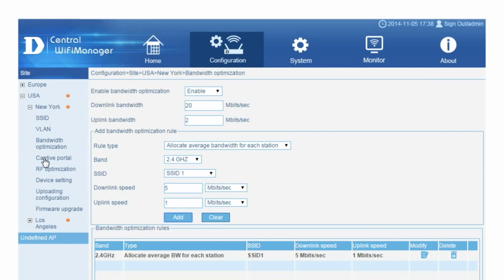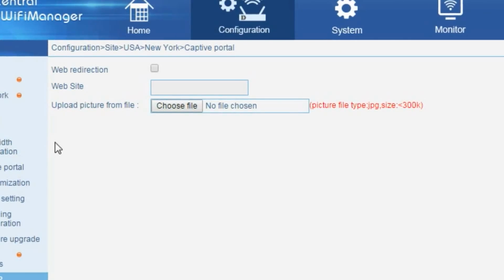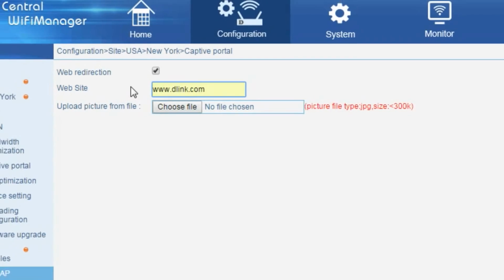If you enable the captive portal, then users will be prompted to enter the guest username and password to authenticate to gain access to the internet. Without enabling this option, no authentication will be conducted. If desired, you can enter a default web address where the user will be redirected to should they log in successfully. For a bit more customization, a bitmap can be loaded to personalize the look of your captive portal.